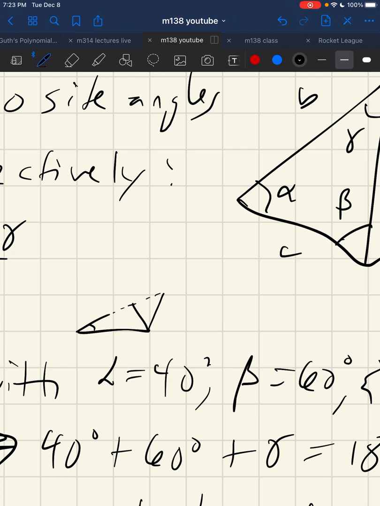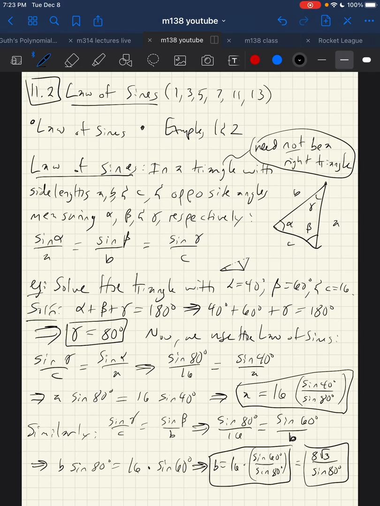Sometimes you have problems like this where you just have two possible solutions. We're not going to worry too much about that. I think I did one of these in class, and I know this picture is messed up here, but we're going to try to not worry too much about that, at least for this final exam coming up.